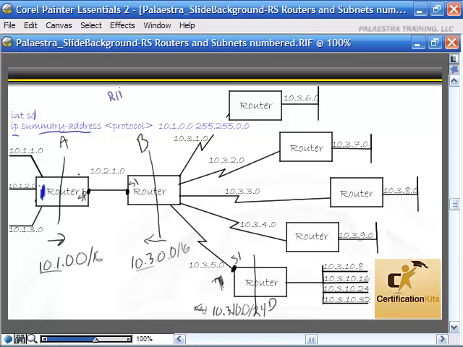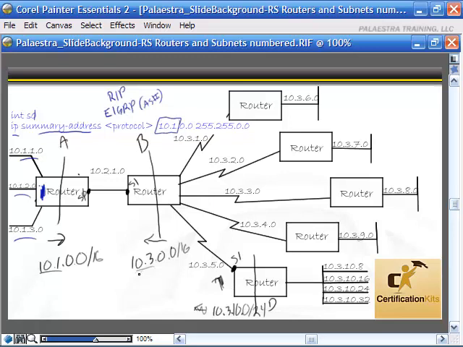I would just type in RIP if I was running RIP, or EIGRP and the autonomous system number, which might be 1 or whatever. I would type in the autonomous system number here. Then I just type in my summarization. So here I'm trying to summarize 10.1.10, 10.1.20, 10.1.30 into one routing table entry. So I would type 10.1.0.0 255.255.0.0. What this mask does is it summarizes all of those. It cuts it back and says, hey, only this part is part of the network address.